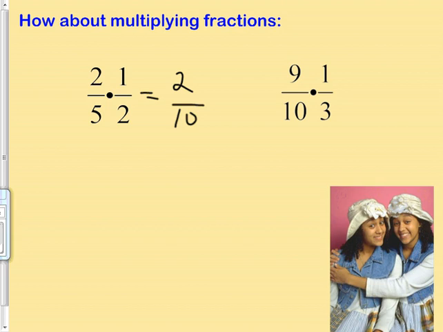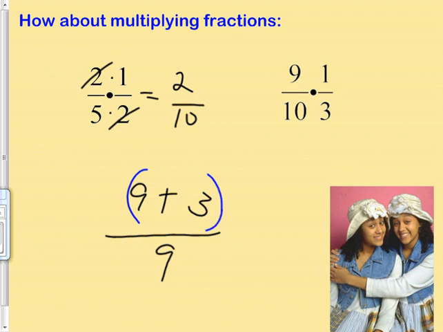Now, I want to talk for just a second about reducing because there's a lot of reducing today. If it's a multiply problem on the top and on the bottom, which this is, then you can cancel stuff. There's one on the top and one on the bottom. If it's an add, you cannot cancel those 9s, for instance, because it's not a multiply problem. Now, could you do some reducing? Yes. What you should think of on the one I just gave you here, 9 plus 3 over 9, is can you factor the top? Because if you can, then you could cancel something with the bottom. What factors out of 9 and 3? 3 does. So 3 comes out, and what do I have left?